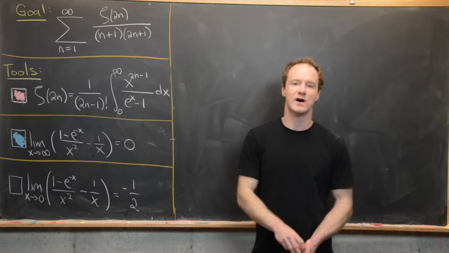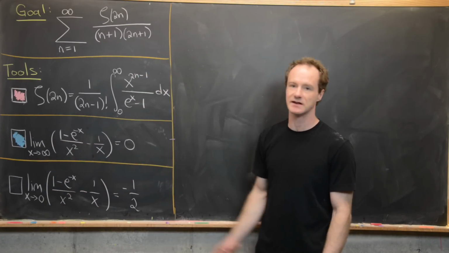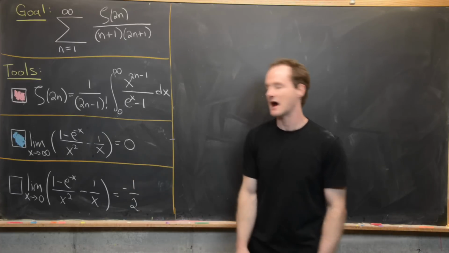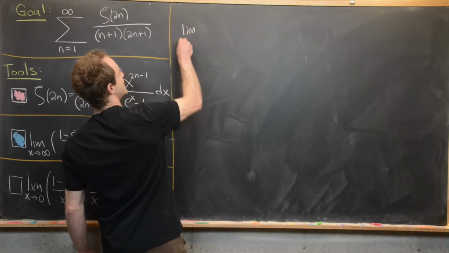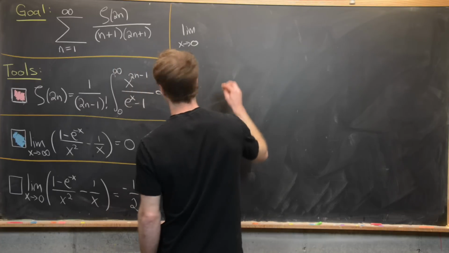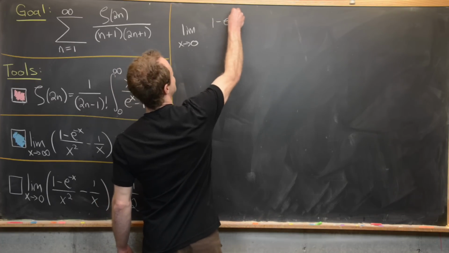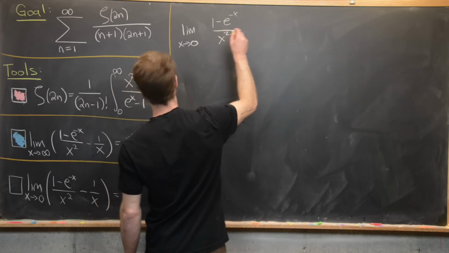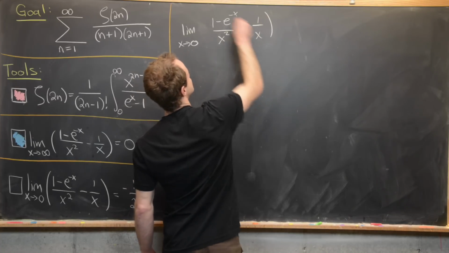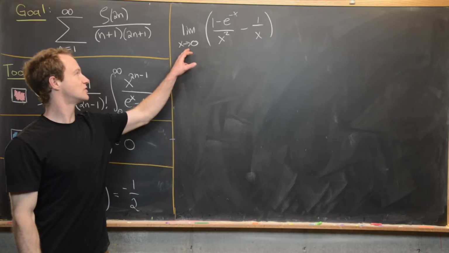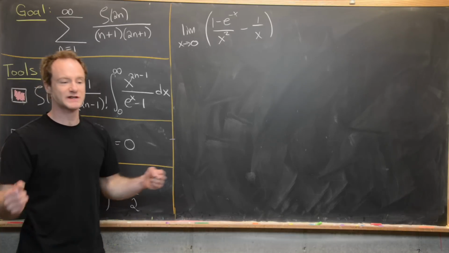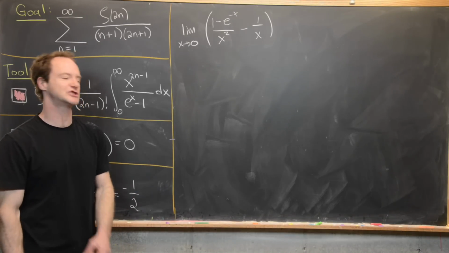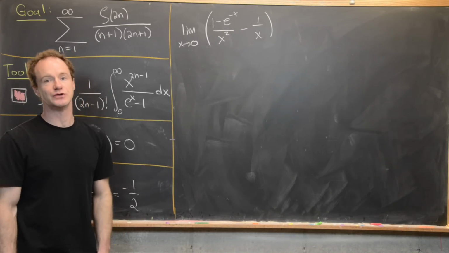And now we're ready to move on to its more interesting companion limit, which is the same function, but now we're taking x to 0. So let's go ahead and look at that. So we have this limit as x approaches 0 of 1 minus e to the minus x over x squared minus 1 over x. Good. So now as x approaches 0 here, we have something that's like infinity minus infinity, which points us towards an indeterminate form, which can be rewritten in order to use L'Hopital's rule.